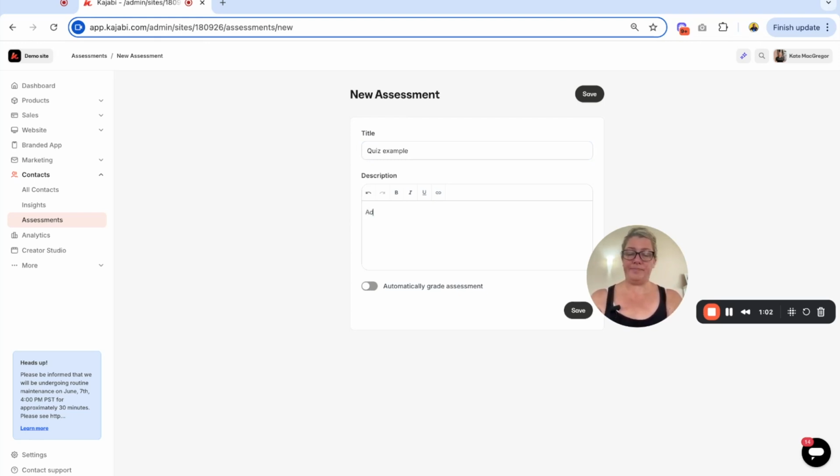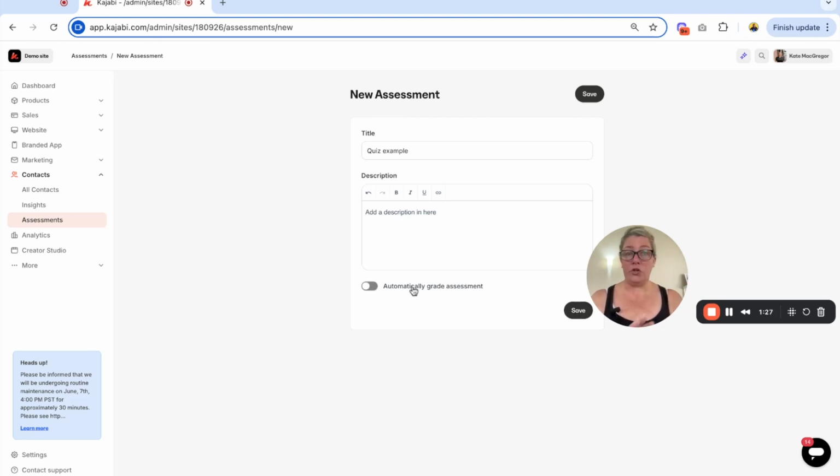So you can add a description in here. We'll just do that. You can choose to automatically grade the assessment. Now, I won't go into that just now, but that obviously allows you a little bit more of an option for maybe accreditation programs, or if you have students that need to pass certain things to be able to move on to the next field, then you would automatically grade the assessment.